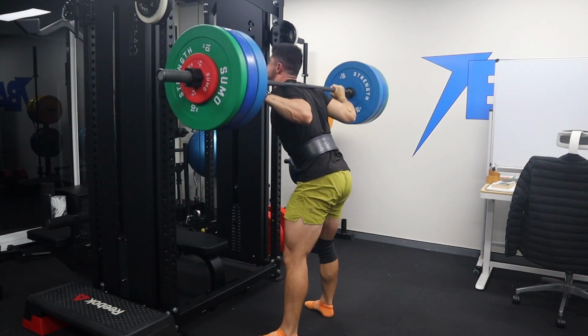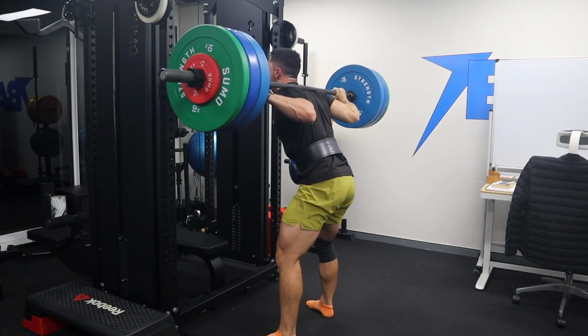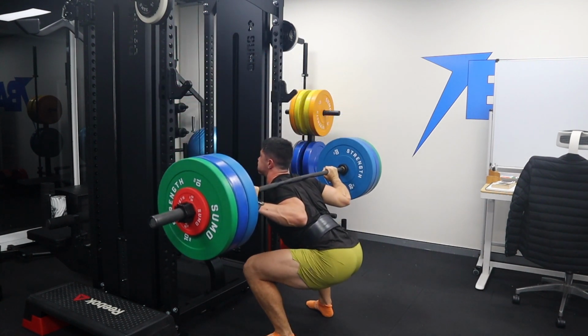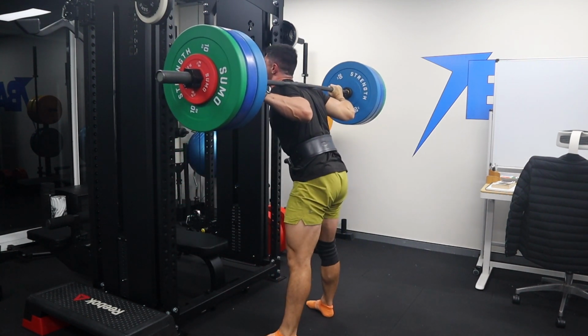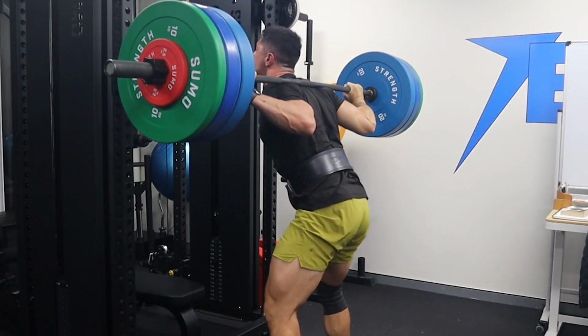That's 2, that's 3. And as you can see, with my upper body, I'm not resting. My elbows are pulling down and back. I pull down to engage my lats. I pull back to engage my upper back, and that keeps my upper body solid.